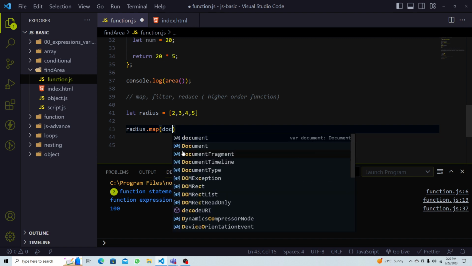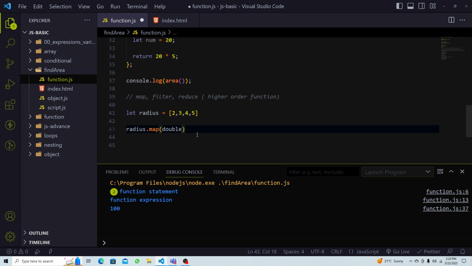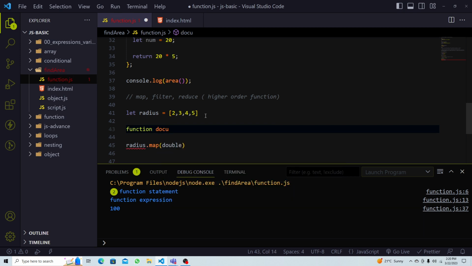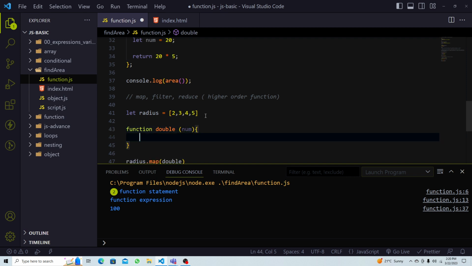I just call the function double. Now I have to write a function, correct? So let's do that. Function double, it's going to get a number, num, and I will explain how we get all that.